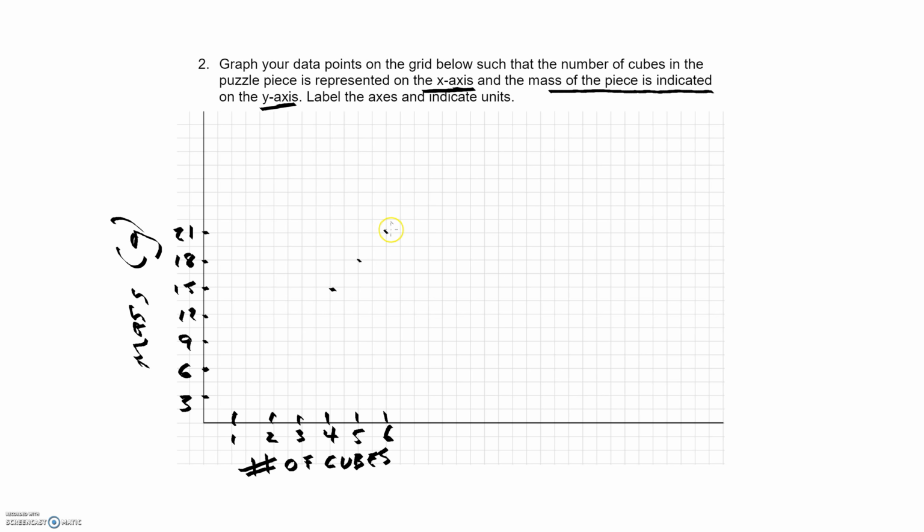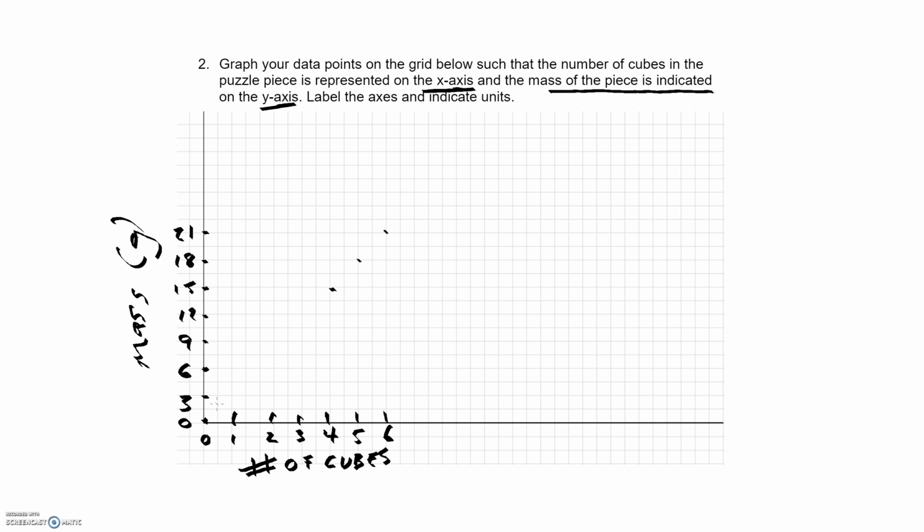And later we have to make a trend line, which just means that we have to take these points and see how they line up. And instead of just crossing through wherever, we should know if the number of cubes reaches 0 or the weight of the cubes is 0. Those 2 points should be the same. So 0 cubes shouldn't weigh anything.